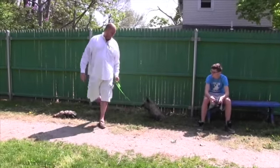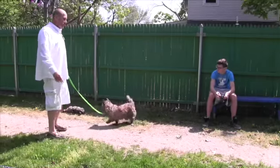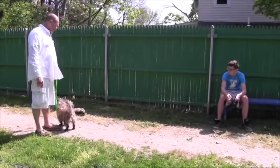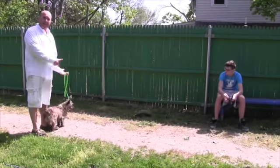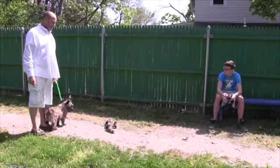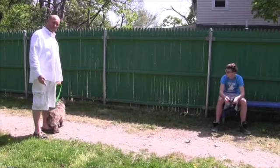Good boy. Good. So if this was another animal and let's say he was animal aggressive and we wanted to teach him to interact with this animal, that's all this is. It's not a car. It's an animal. Perfect.